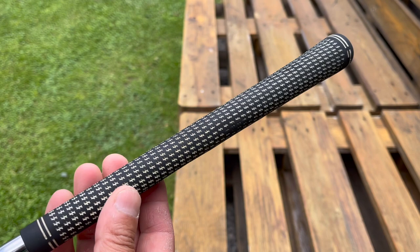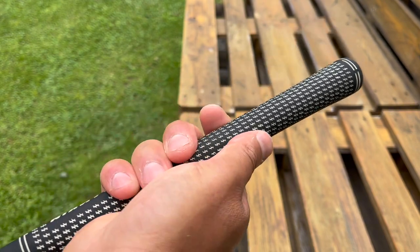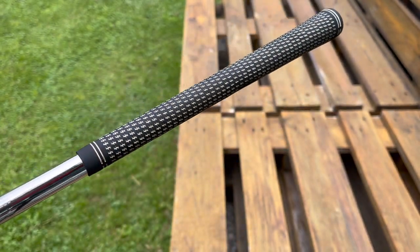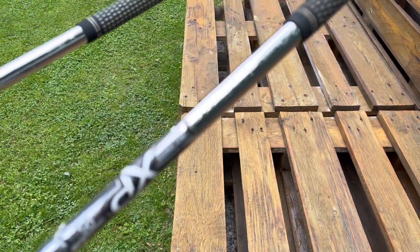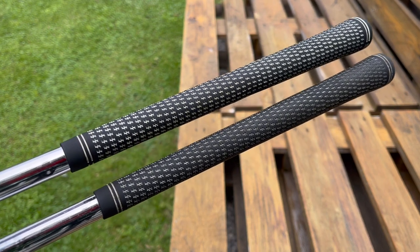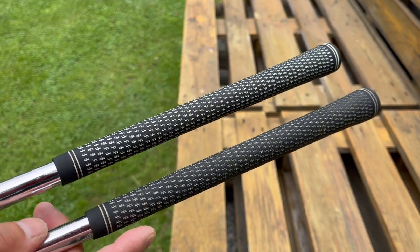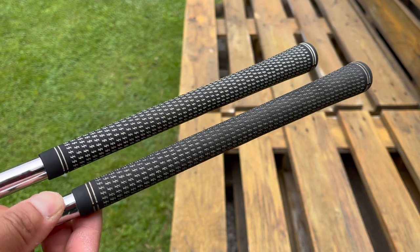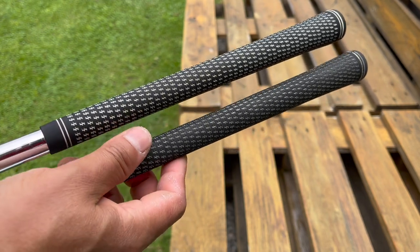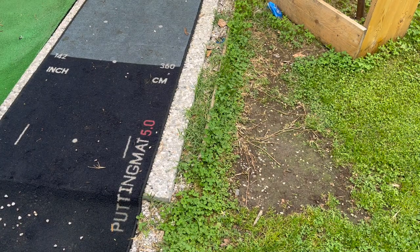This is the final product. The way it feels — it just feels brand new. Really sticky. No grease at all, as you can see. Let me show you another grip, one that I haven't cleaned, and you can definitely see the difference. If you look closely, the one over here is the dirty one — really, really dirty. It almost looks like a different grip, but it's the same grip. This one is full of grease, and this one is really clean.